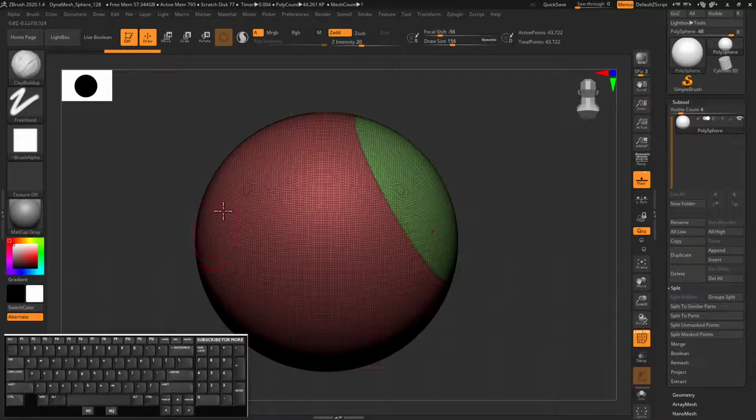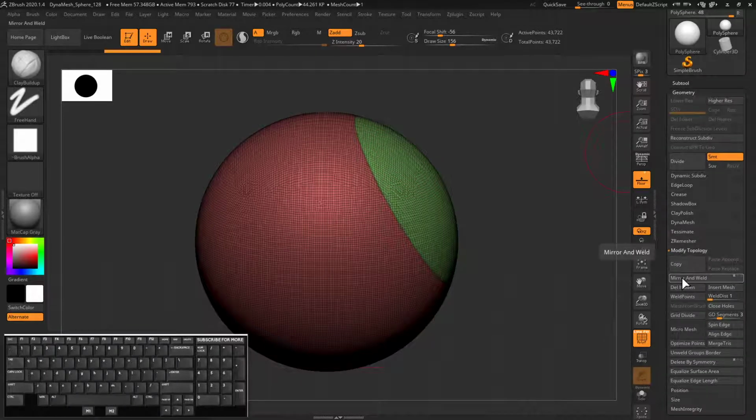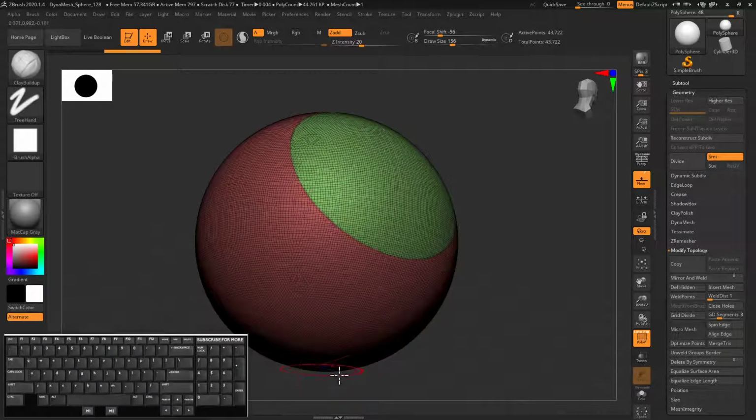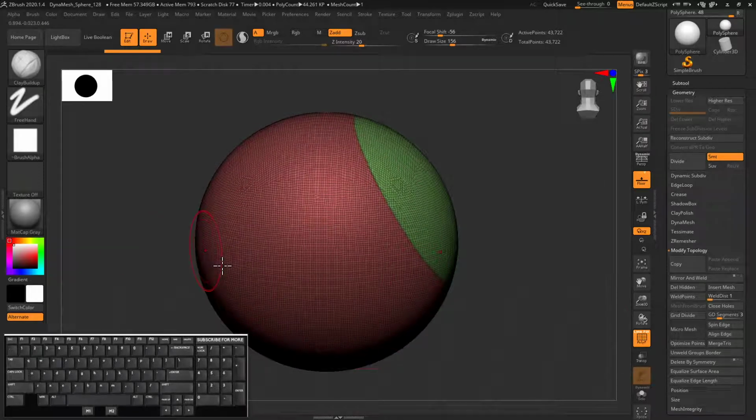So if you want to make this symmetrical, you have to hack a way around it by doing this. Go into the geometry section, and as I've shown before, you hit the button Mirror and Weld. When you hit this button, you specify here what axis you want to mirror. You want to mirror in the x-axis. That's fine because this is the x-axis, you can see the red bar there. So just remember, if you want to mirror, you have to put the changes on the positive side. This is the positive x, this is the positive z. The one inside, towards the top, is a positive y, negative x, and negative z. So whatever changes you do, you have to put them in the positive x so you can mirror to the other side. So you hit this button, and you can see that I have that in there.